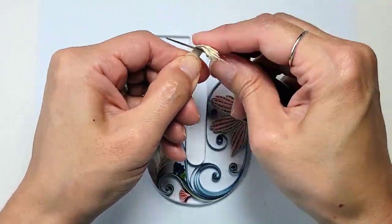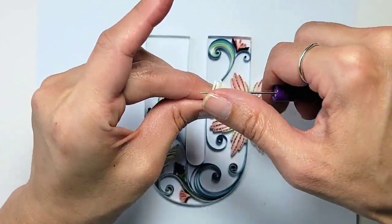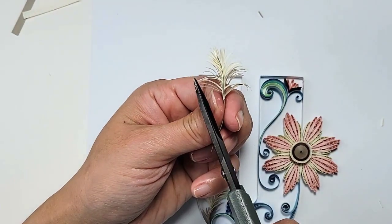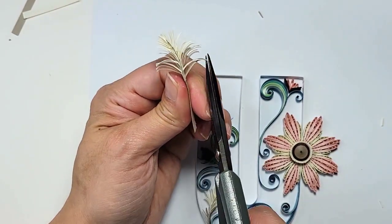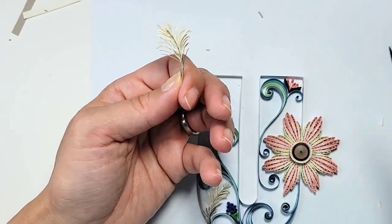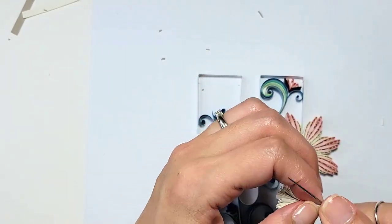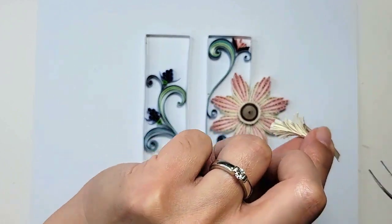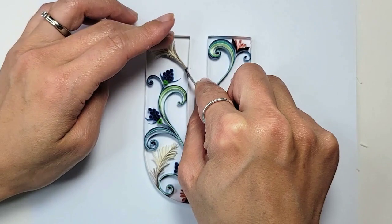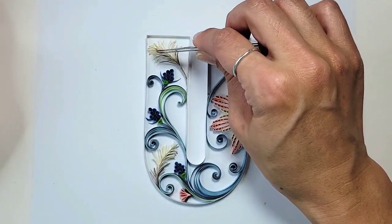And then you want to fluff out all those cut ends. And I decided these were just too long, so trim. Getting it to the right length. Getting it curved. You know, it's really just that center spine that you're gluing down. All the fringy, feathery part is still loose, so you can go ahead and glue it down and then refluff.